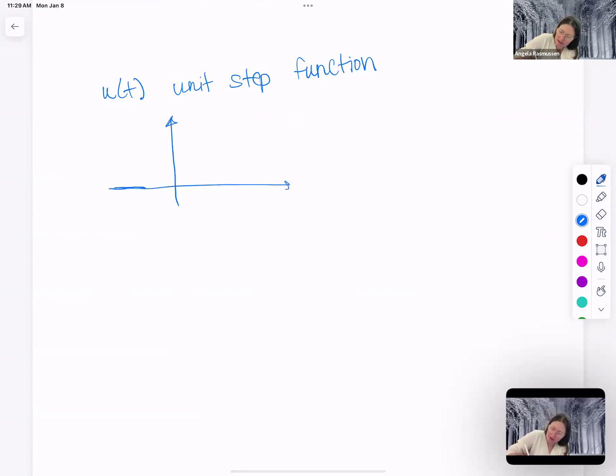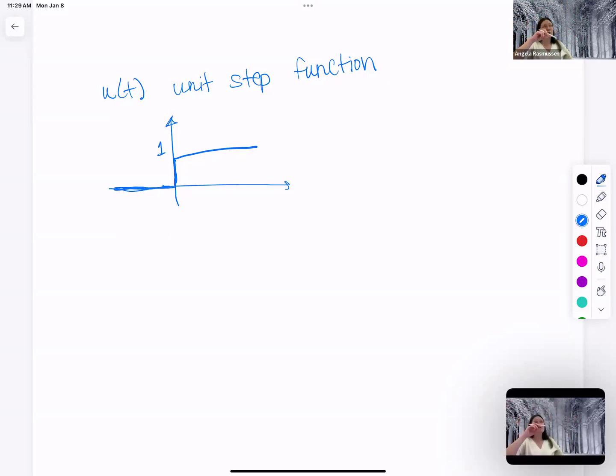What it looks like is before time 0, it's off, it's 0, so nothing is happening before time 0. Right at time 0, an event happens, and then after that it's on, it's 1. This is the graph of a unit step function, U of t.